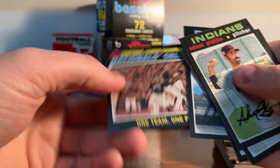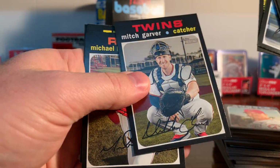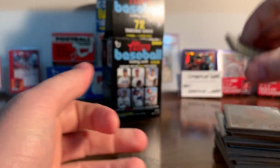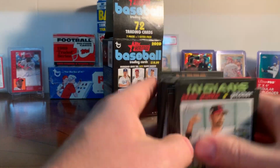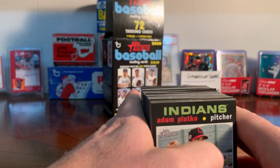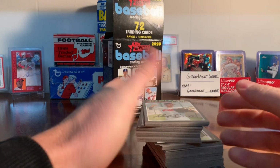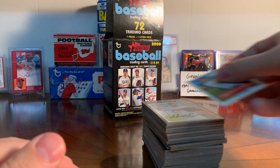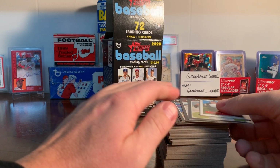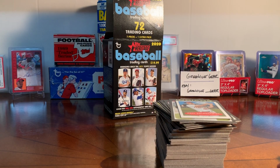Scherzer, Quantrill. Garver, Joe Jimenez, Yadier Molina. So that's it. Nothing particularly remarkable. We got a couple, unless I missed something, we got a couple of those nice Willie Mays cards. We got that mini card and a whole lot of base. So not a terrible break. It was fun. I enjoyed it. Might be a set that I kind of set aside and maybe start to build, depending on how much I buy of it.